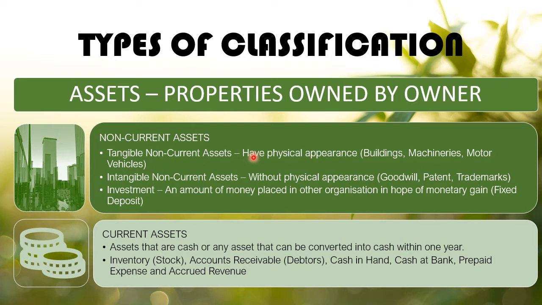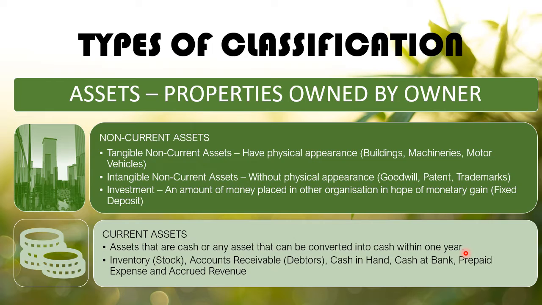And then the second type of assets are the current assets. Current assets are assets that are cash, or any asset that can be converted into cash within 1 year. So basically current assets are cash, tunai. Tunai yang kita ada tu lah cash, or maybe cash at bank. Ya, tunai yang kita ada tapi bukan di tangan, it's not in hand, but at bank. Tapi kita dah ada duit dalam bank account kita lah. Or any asset that can be converted into cash within 1 year.